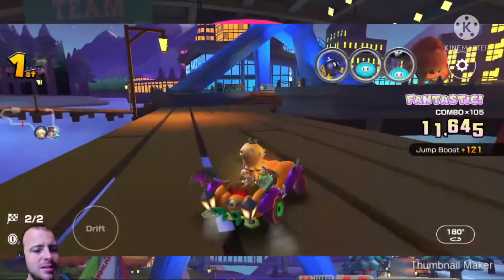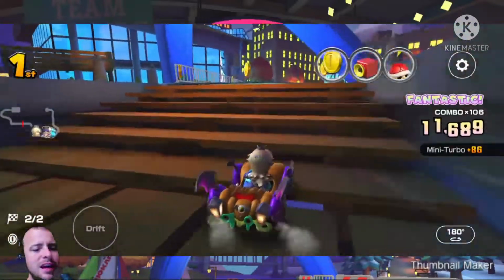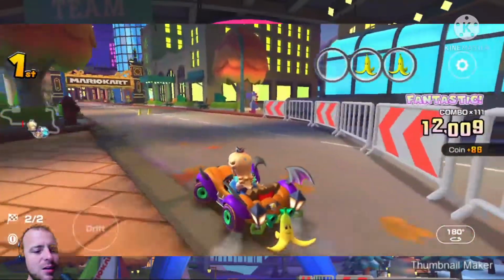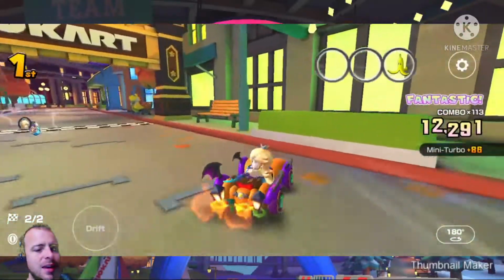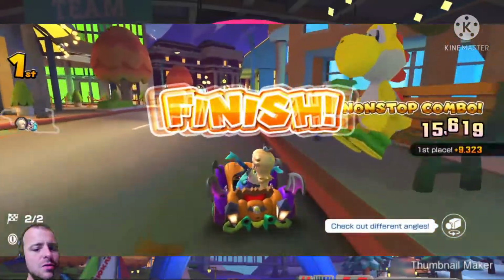And release as you go down the steps, and then start another mini turbo as you pass the item boxes. Release right about here before you approach these steps, and hang on to the coins here as you get them. And watch out for the items here. You want to release right about here and start one more mini turbo. Release here, and that is Vancouver Velocity 2.